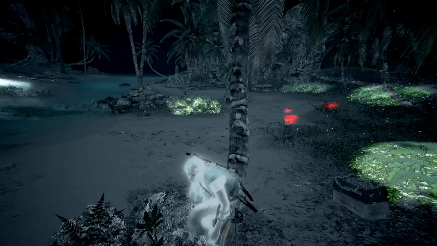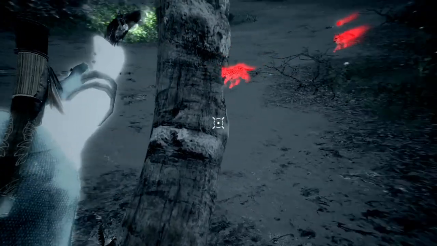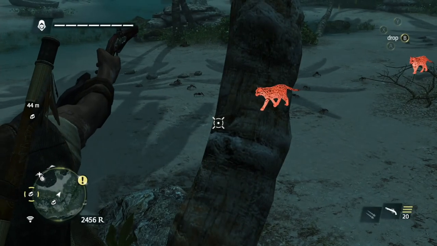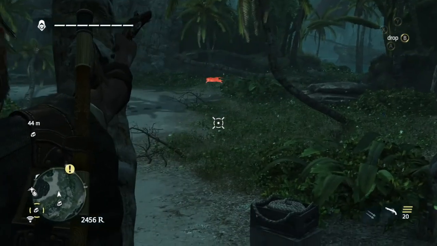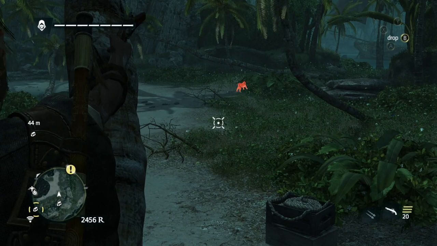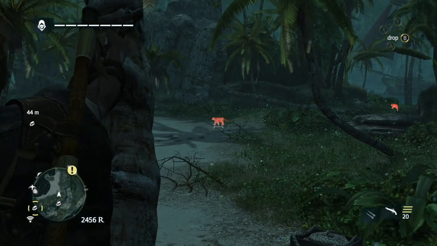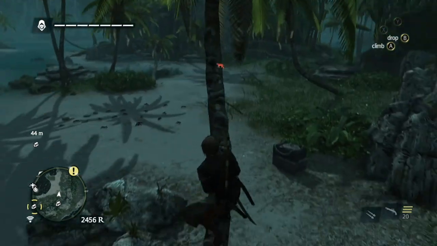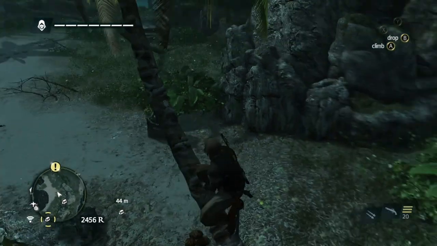Okay, the next chests are hidden, so I'm going to switch to hunting. And hunting is, again, important. You get some goods, and you can actually craft some nifty outfits for Kenway, as well as make money. Now, I use the Eagle Vision to hunt.